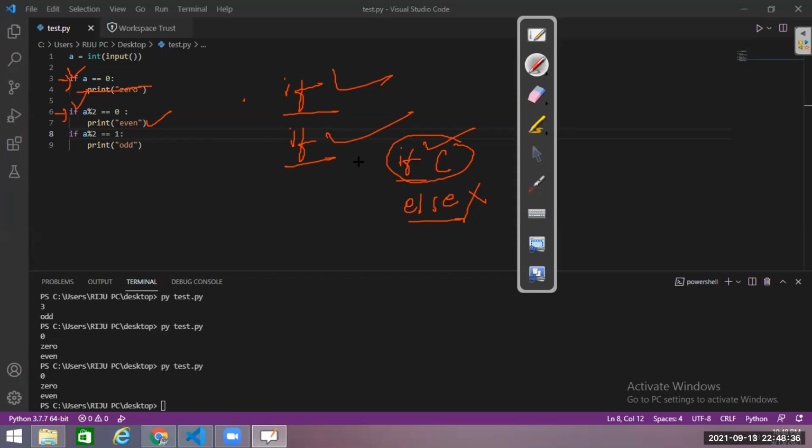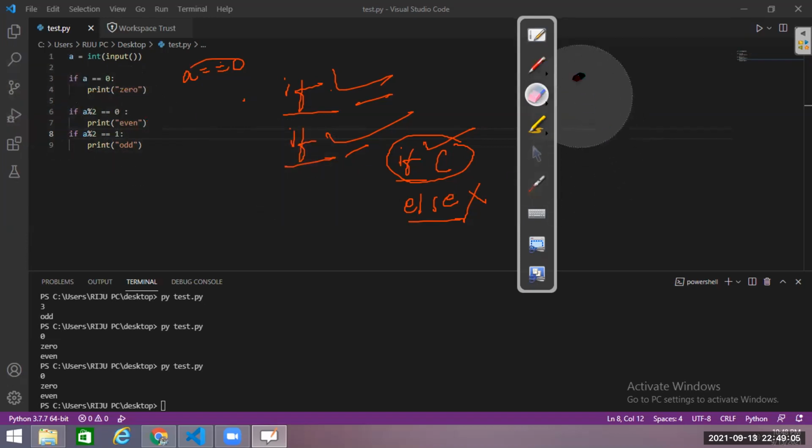This is not true for two ifs. If two ifs are there, both will be executed one by one. If the conditions for both ifs are true, the statements associated with both of them will be executed, like what is happening here. For a equal to 0, the interpreter is first checking the first condition, the first if.